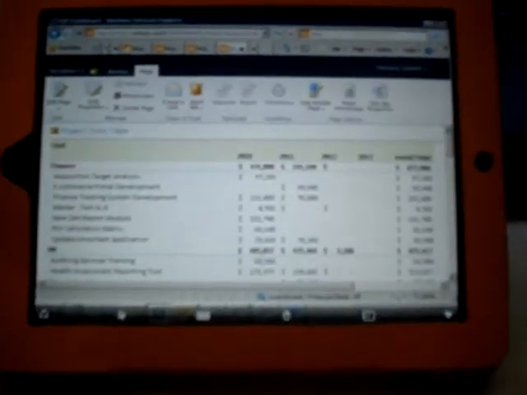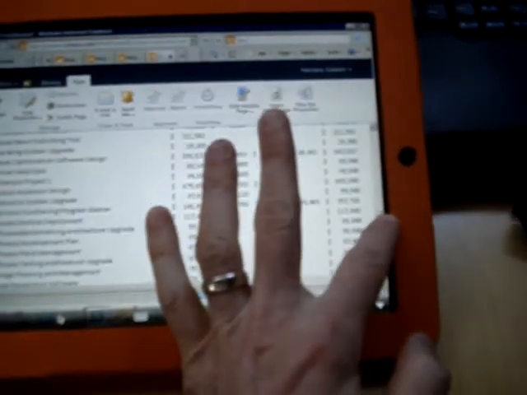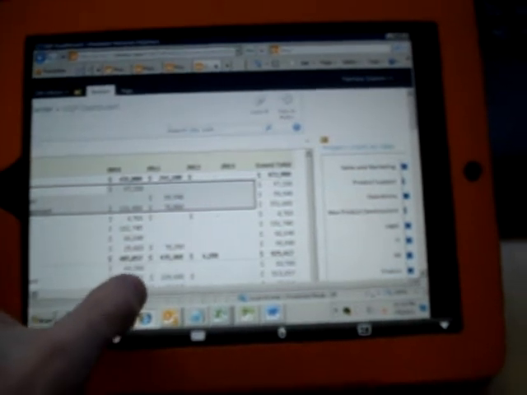So I can look at my workflows. I can even go to the BI Center and get some BI reports and move those around a little bit. So you see I'm dragging those over. I've got a dashboard here we've created that shows cost and projects all together. I can make it bigger or smaller in the window, which is great. Let's enlarge that a little bit. And then I can always go and use all of my core functionality in PWA. And you see all the hand gestures I use on my iPad are all reflected here.